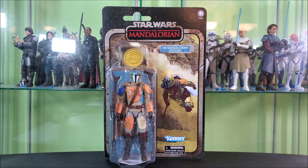Mando is one of my favorite Disney Plus shows. I love the end credit concept art, and these uniquely painted figures just kind of do something for me. I'm very happy whenever a new wave gets announced, and I hope that Wave 3 is not the end. So anyway, let's go ahead and get into it.